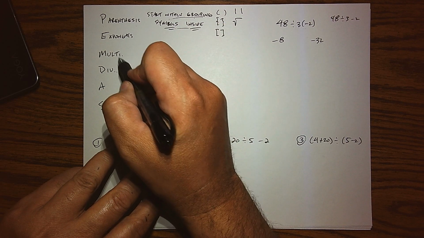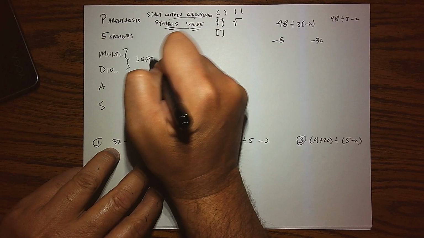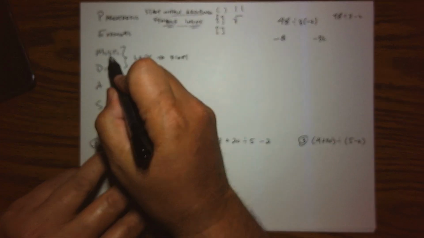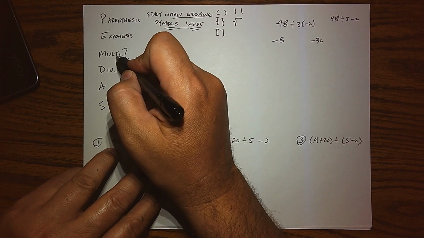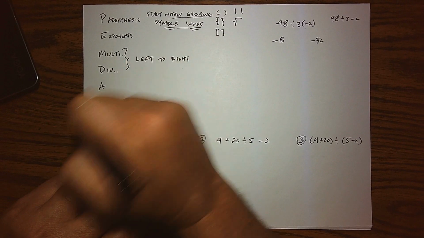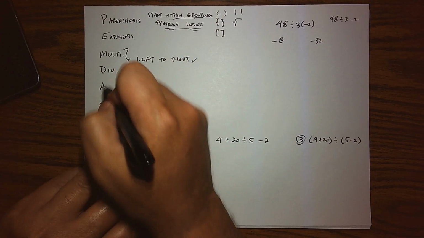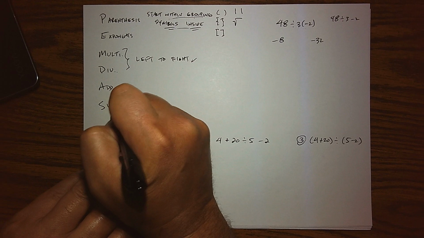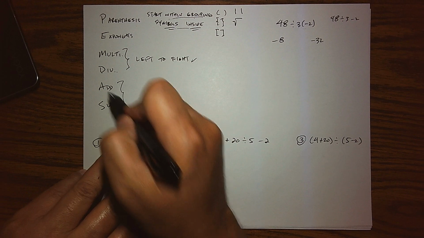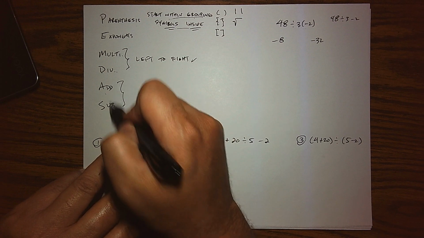So these two actually shouldn't supersede one or the other. So when I have these two together, what takes over is left to right. Even though PEMDAS implies that multiplication should be done first, that is a fallacy, probably an oversimplification of PEMDAS. Multiplication and division actually have the same order of precedence, so when we have them together, what takes over is left to right. A stands for addition, and S stands for subtraction, and we know that these basically have the same thing. Subtraction is essentially the addition of an opposite, and addition is basically the subtraction of an opposite. So these two are very similar to each other.